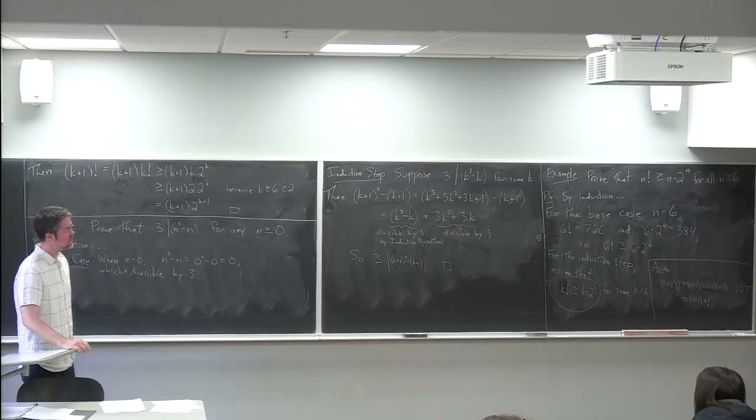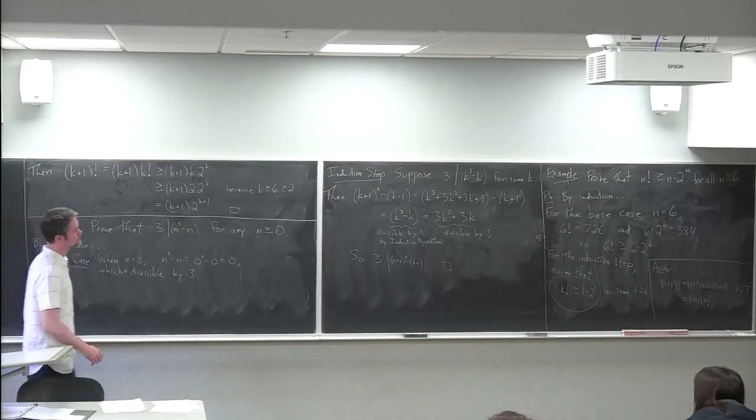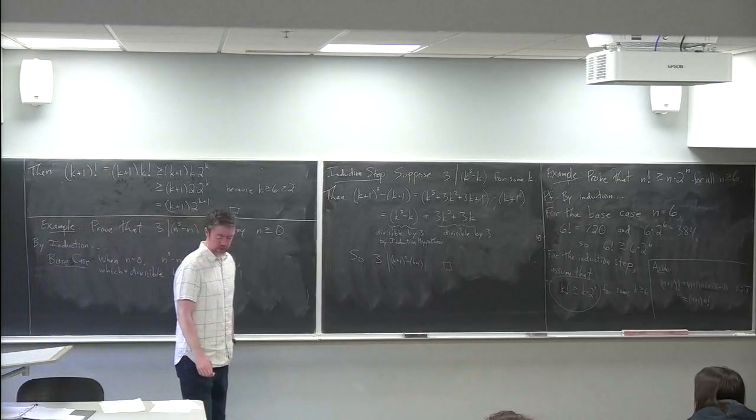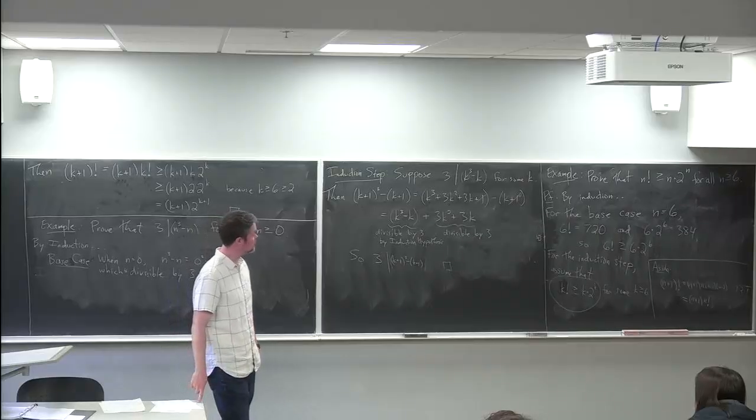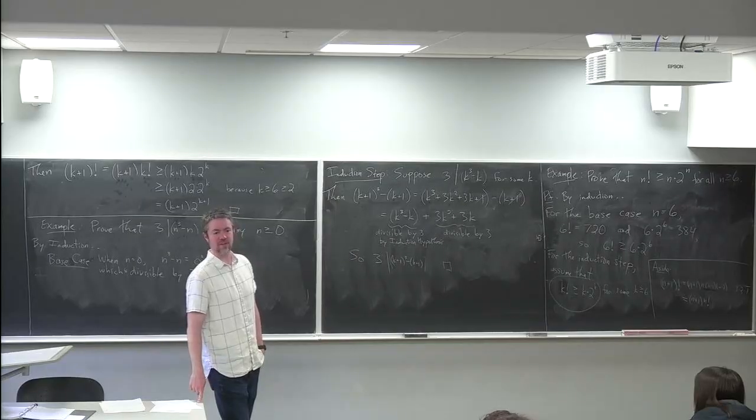Okay. Well, do you have any questions on this proof? If you're interested in trying something with this kind of example, you could replace 3 with any prime number and try this proof. And it'll work. That's something called Fermat's little theorem, which we'll prove later in the course. It's a big theorem in this course, actually.